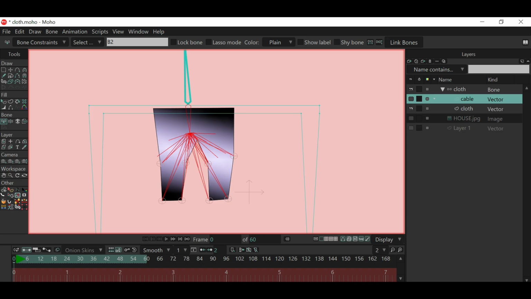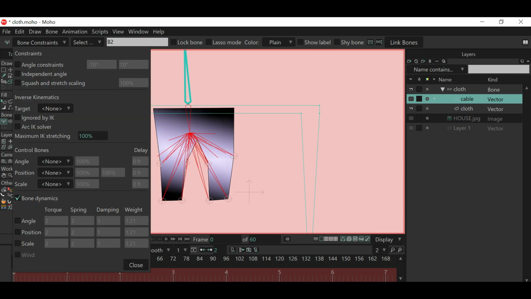By a simple explanation, the damping removes vibration, the spring controls how much the bone wants to return, and the torque is how strongly the bone tries to move. So, higher torque equals stronger reaction, low torque means slow movement, and high torque results in aggressive swing. For my case, I used an extremely low damping that keeps our pants moving from side to side. If you want the pants to stop naturally, use a high damping.